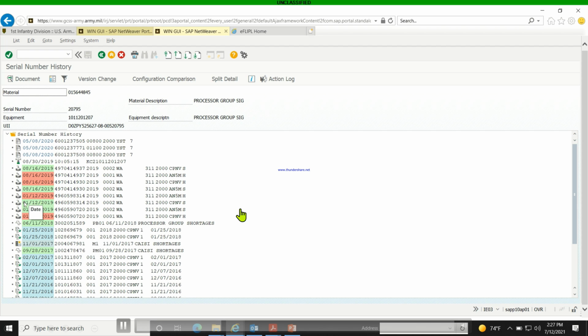As you can see, when you put it on, it tells you goods issue, goods received, goods issue, goods received. Also, you can see when a PB01 work order was created for the item. Right here, on the 11th of June 2018, a PB01 work order was opened for it. Right here, you can also see 2017, a PM01 work order for KC system shortages was opened. So PM01 means the class 9 shortages was opened in 2017, and PB01 for class 2s was opened in 2018. So you can see everything in here. Let's move on.